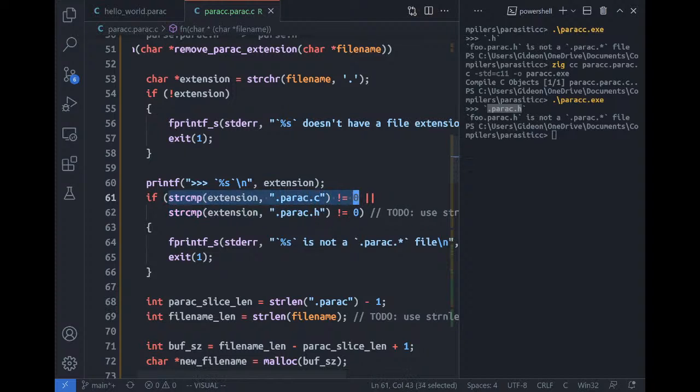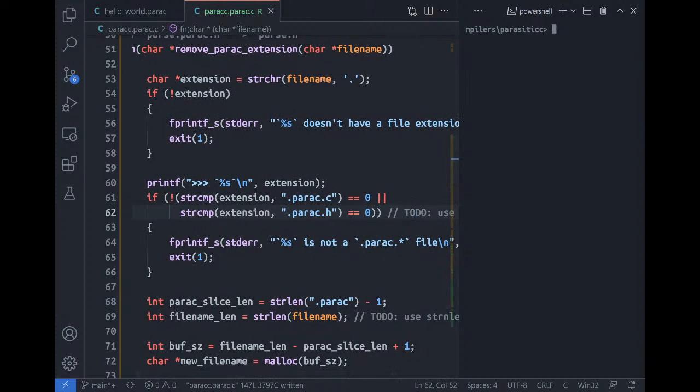Okay, if these, yeah, if this is not equal to 0, so that means they're not equal. If it's equal to 0, then that means it is equal. Okay, maybe let's rewrite this. Am I going crazy? If it's not the case that either this is equal to 0, or that's the problem, or this is equal to 0, then go in here. Ugh.